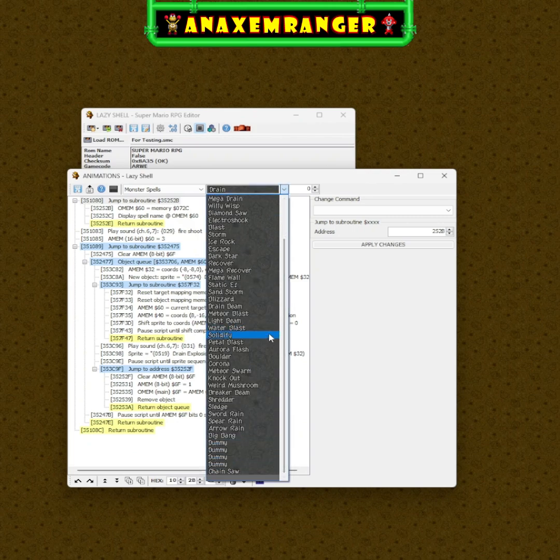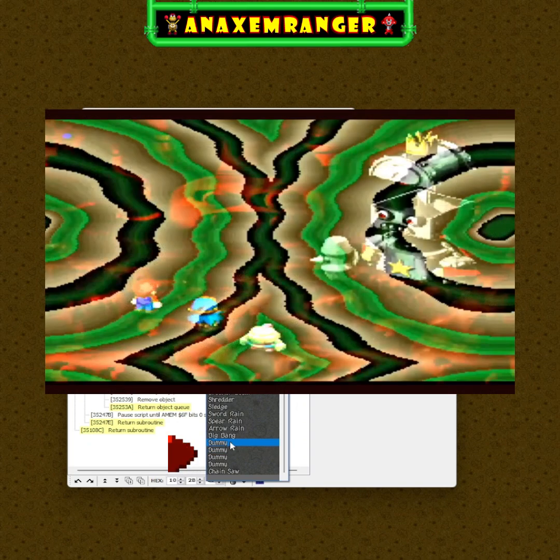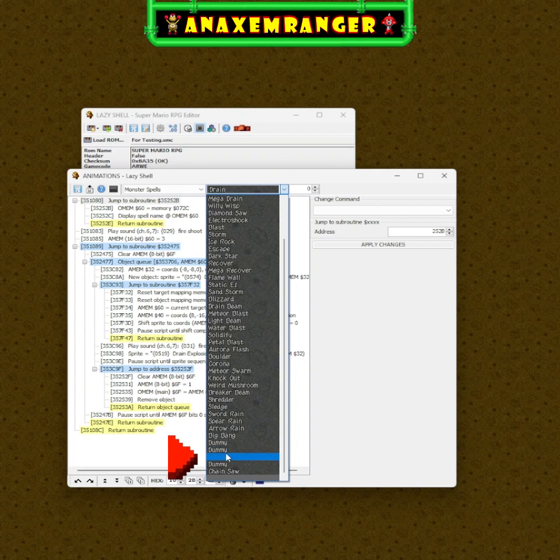Something to note is that these 4 dummy spells are actual spells. These are Smithy's chest head spells that apply different status effects to you, the ones that have the psychedelic colors. But those spells don't display a spell name when they're used, so the creators of the game never gave them names.